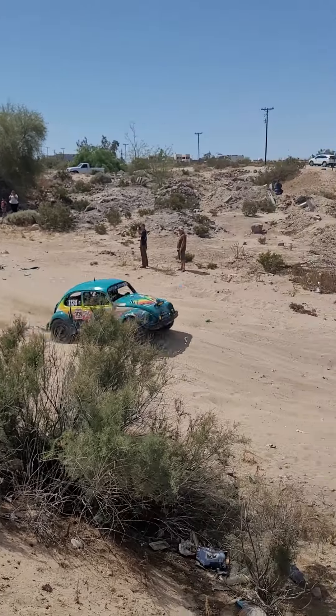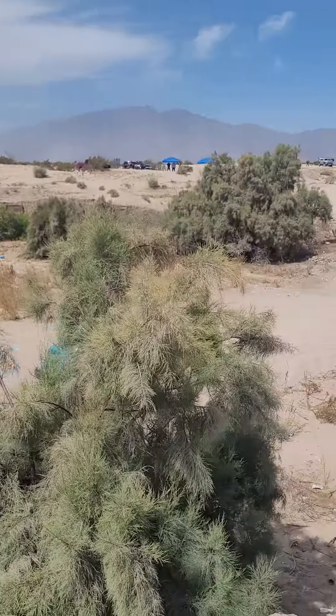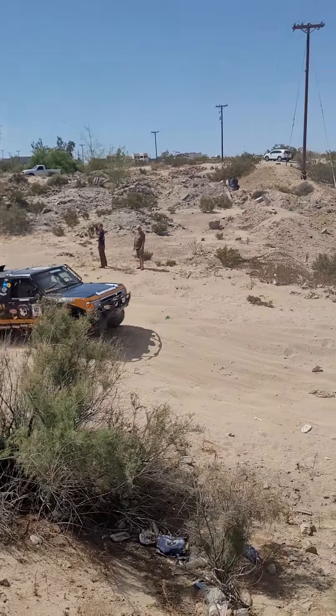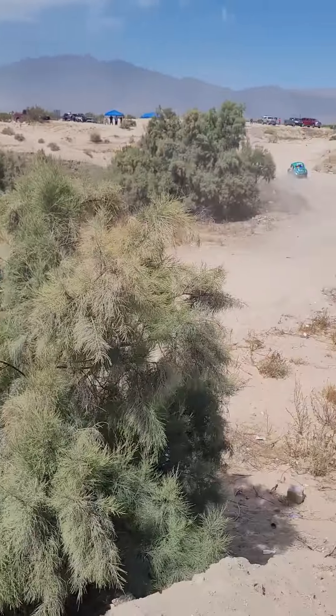Here comes a bug — now this is where it all started. That guy's going to be out in the desert all night tonight, and right on his butt we got this big guy. Look at the Bronco coming through. Oh, look at the air there! I hope I got that on video.